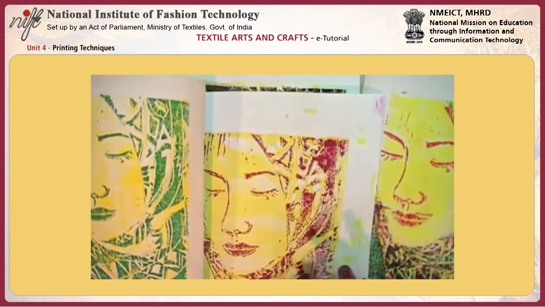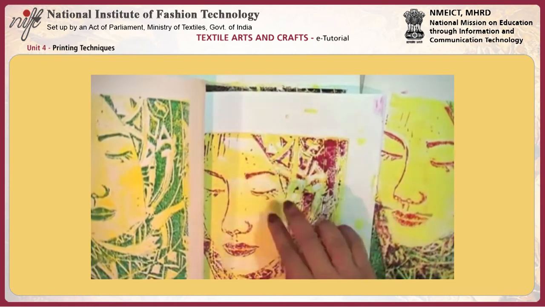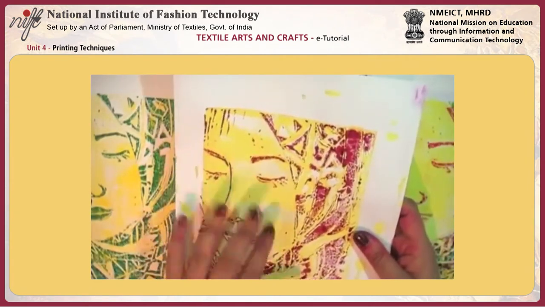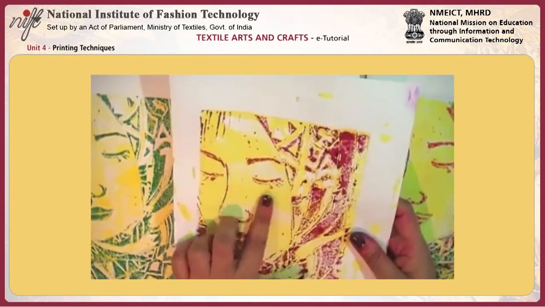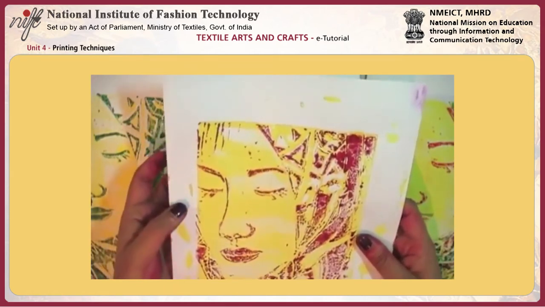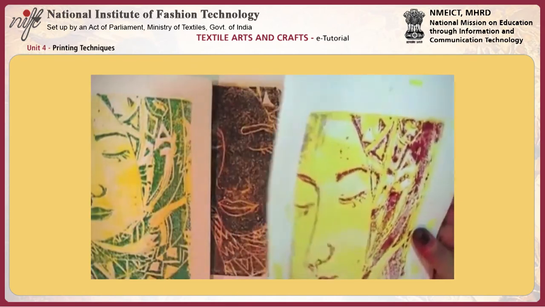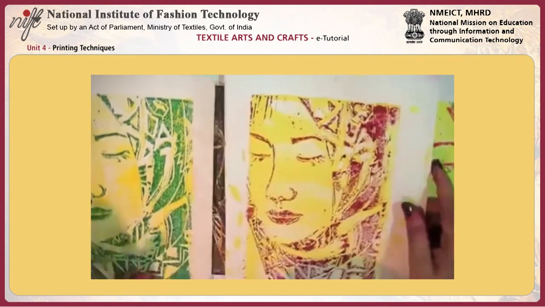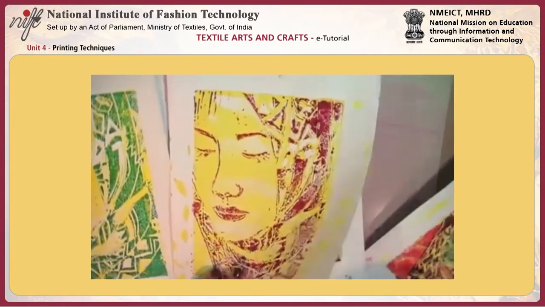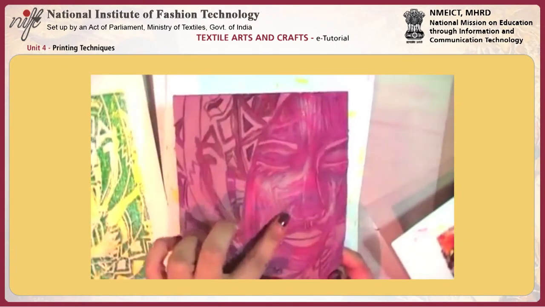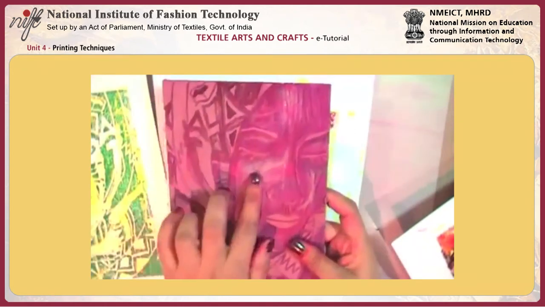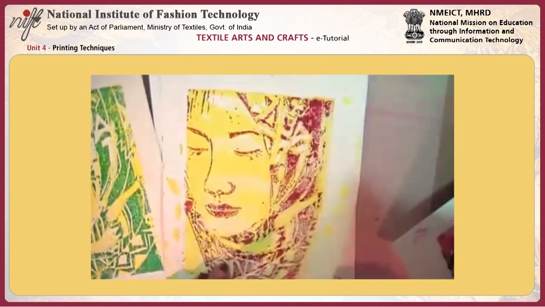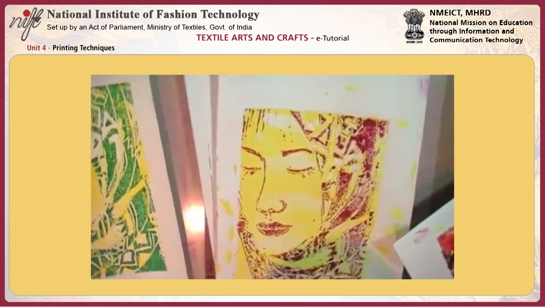As you know, eventually the last step was when I removed the background. This is why I started off with yellow, because I wanted the face to have the yellow. I was going to carve out the face first, to have the color of the paper for the face, and then I decided to change that. If I go back now, if you look at my lino, I've carved the face out. That looks scary. Because I've carved this out, I can print on differently toned paper. But that's that. And I've got a few prints so far.